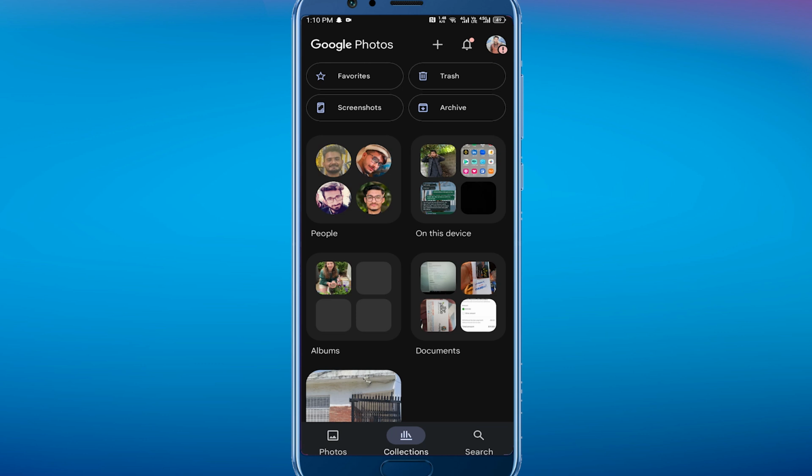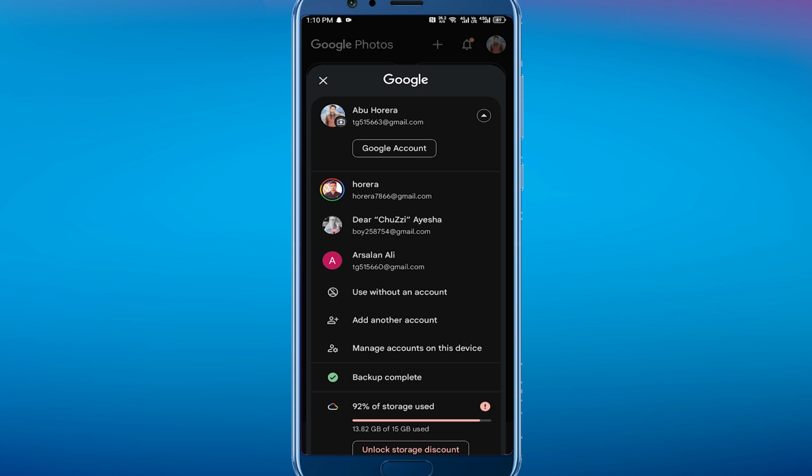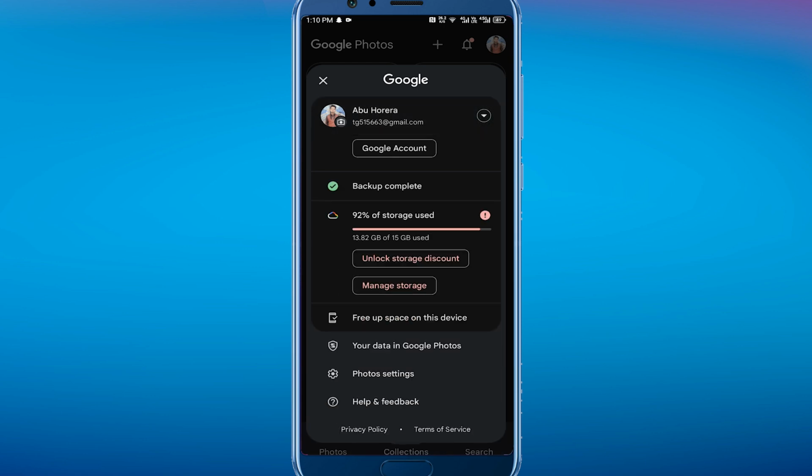Of course, another option that you have is just to tap on your profile picture in the top right, and then you can just log out or change which account you are logged into. So you can see I am logged into this account. I can always tap on this drop down arrow and just switch to a different account, and that essentially will hide that specific photo because it will be a whole different set of photos and videos.